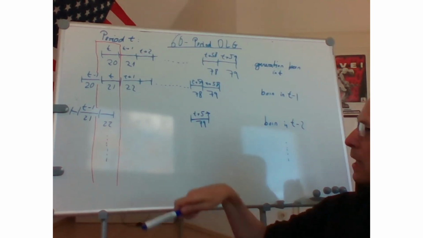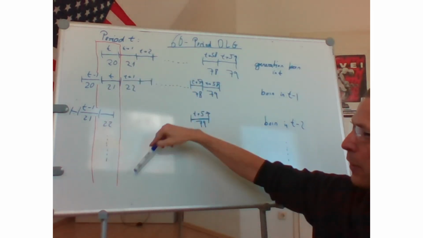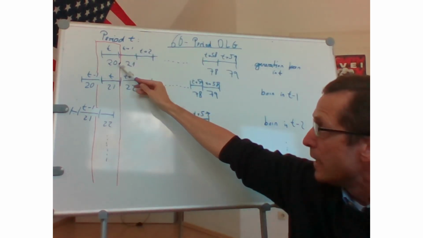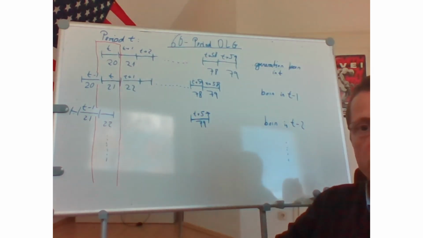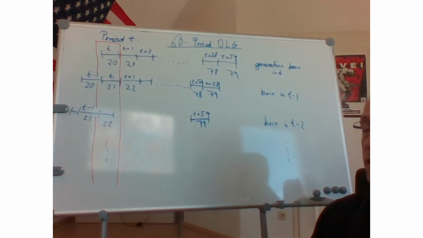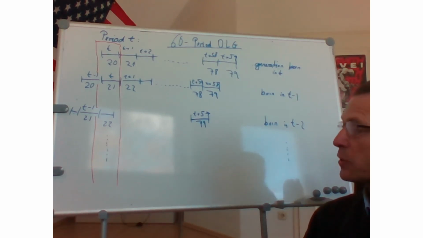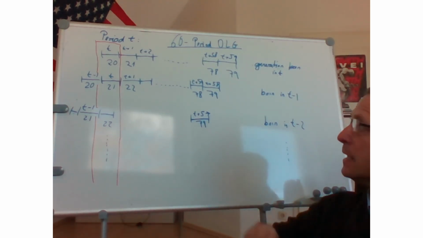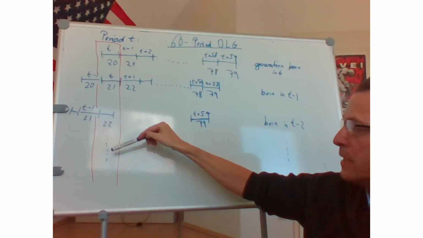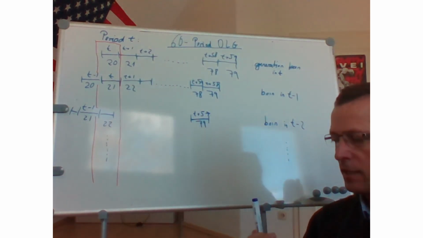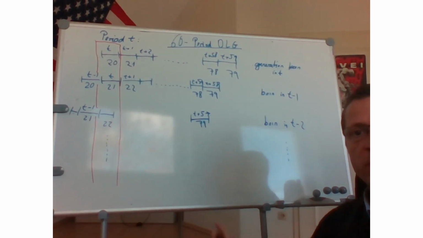Later on, for example, we want to sum up the total wealth in this economy. Well, then we sum up the wealth of the newborn, the 21-year-olds, the 22-year-olds, and so on up to age 79. And similarly, we will add up the aggregate labor supply in the economy, adding up the labor supply of all workers aged 20 through 64. So we will assume that at age 65 they will retire. So keep this structure of the economy, of the demographics, of the cohorts, of the generations in mind.